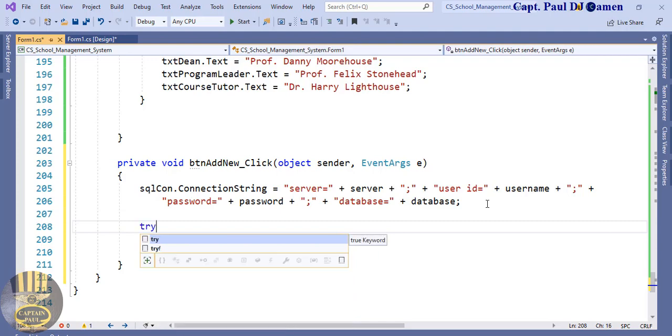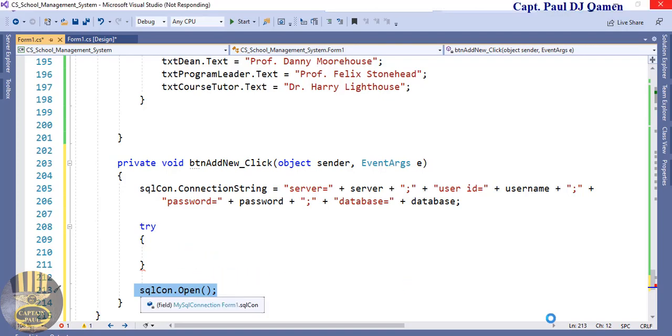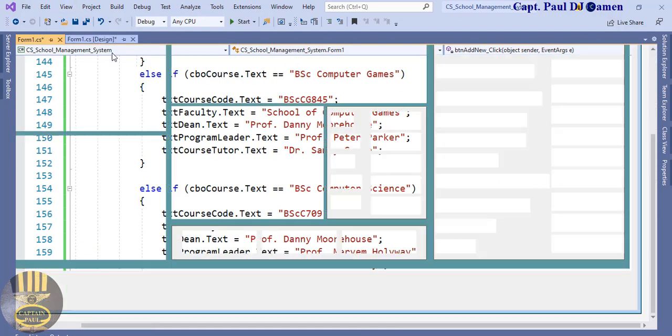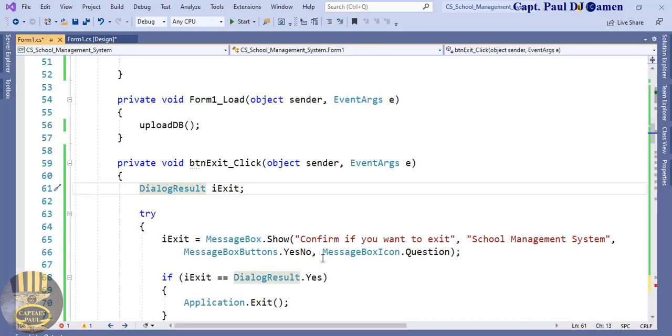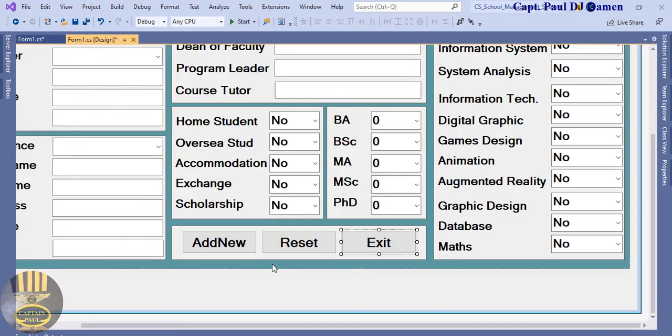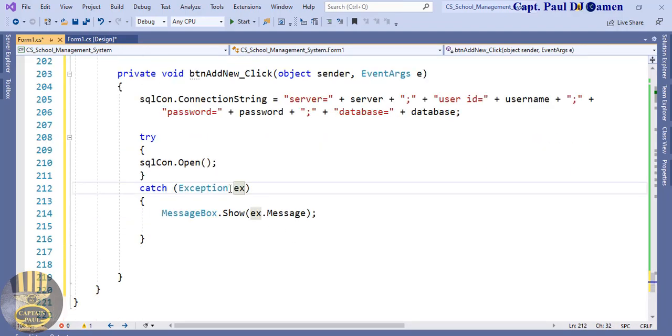Now underneath here, let's use try catch. Try. So let's open all of these. That is my connector, SQL connection, and I'm going to, let's copy this. I think it's right in here. Double click on it. I'm going to copy this try catch statement in here. Just grab that, go back in here, paste that right underneath here.